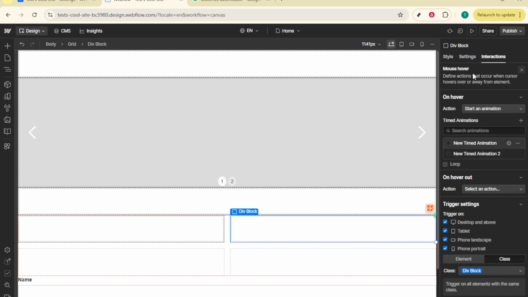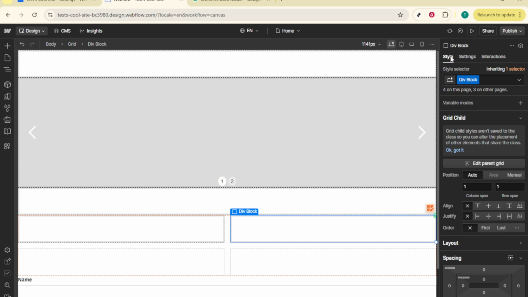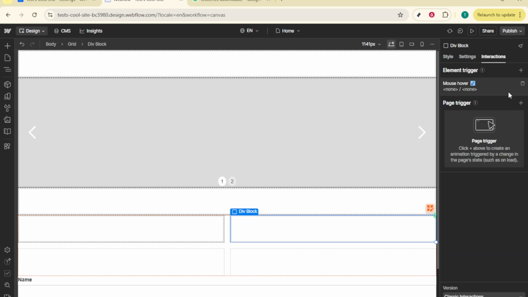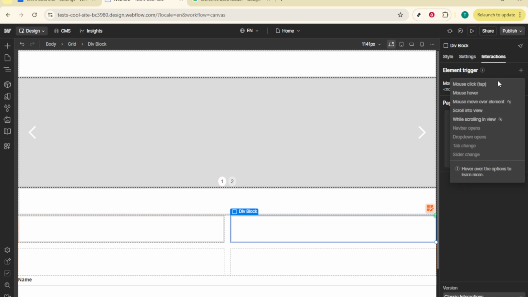Once you've got the hover in animation set, you'll need to configure what happens when you hover out. For this, start another animation and again, select the underline div. This time you'll reverse what you did in the hover in state. Use a size action to bring the width back down to 0%, or a move action to shift it back to translate x 100%, whichever matches your setup. Make sure to use the same easing and duration for consistency and a seamless effect.